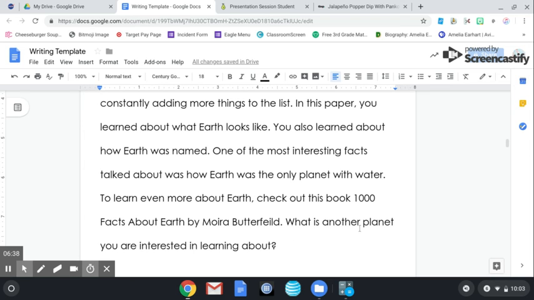A couple things before we sign off, and I let you start typing this all on your own. As I was reading, I went through and made some changes. You need to make changes to your rough draft. If things don't make sense, go back through them. Also, your book title needs to be underlined, okay? When we are talking about the title of a book, it gets underlined. So, 1000 Facts About Earth is underlined, and also take note that my words are capitalized. So make sure that you are setting up that correctly.